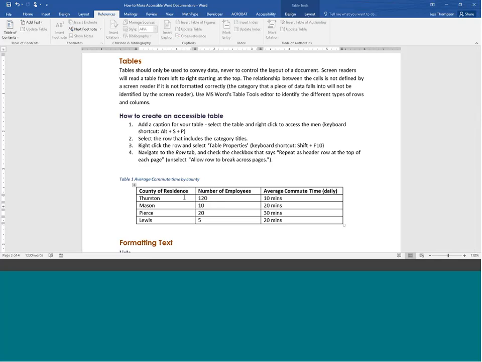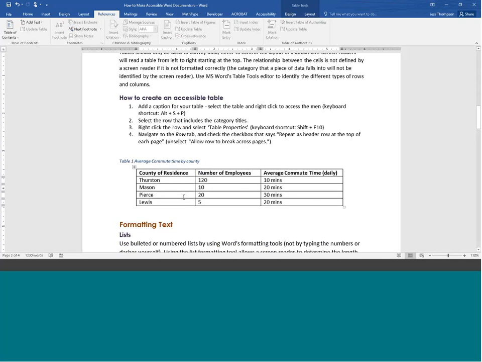County of Residence Mason, number of employees, 10, average commute time daily, 20 minutes. So it's a little bit more meaningful as you go through each cell because it's connecting the information in that header row to the data cells. So again, it makes it a much easier experience for someone who's using assistive technology.